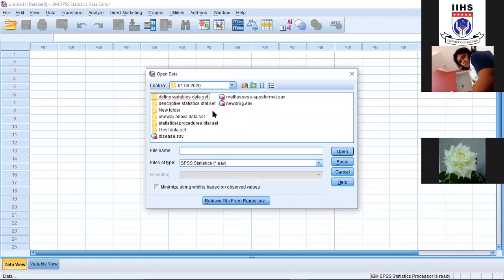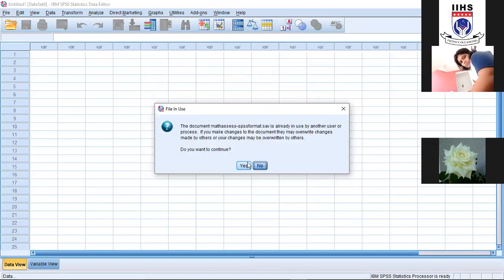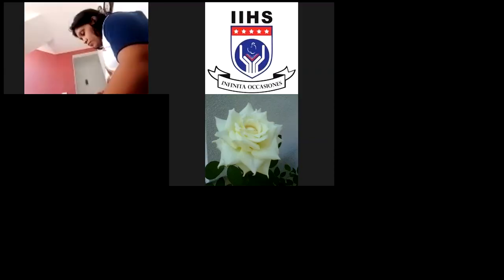So I have several data files saved. I am going to open this data. You have to click the data file that you want to open and just click Open.